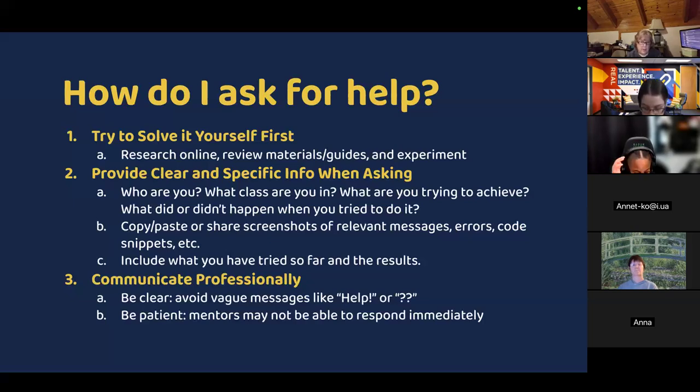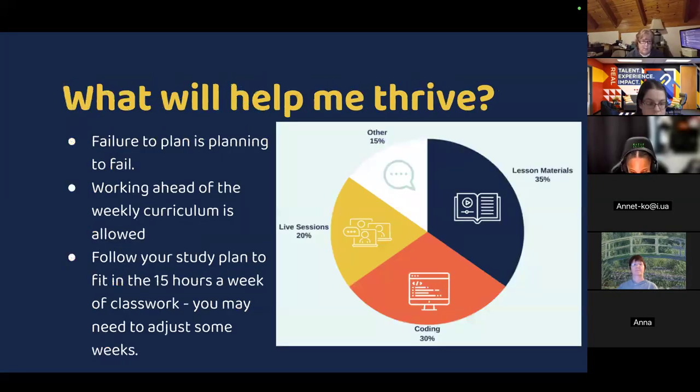Copying and pasting screenshots are great. When you get to issues in the GitHub portion when you're working on your website, if you can go ahead and send a link to your GitHub repository, also great. I think all of those things are good to think about. And do not be afraid to ask for help. Everybody gets confused.